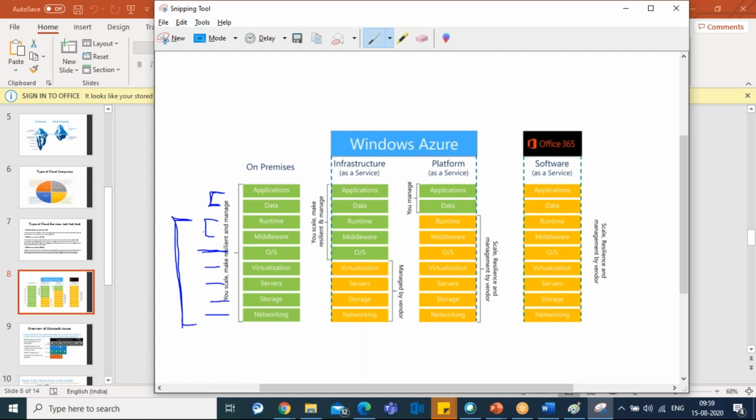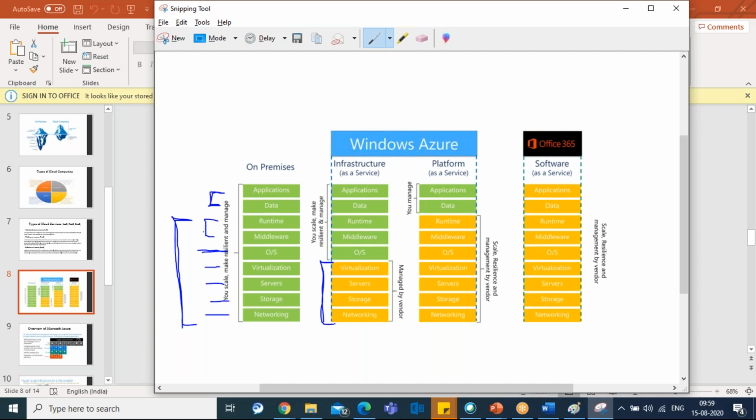Okay, so the same thing if I want to use a service in Azure. There are three different models. We take IaaS as the first example. If you want to host your database in the same way, you can do it. Here the same infrastructure will be there in the cloud as well. In the cloud, the vendor will also have the network, storage, server, and virtualization. Up to here, the vendor is going to manage.